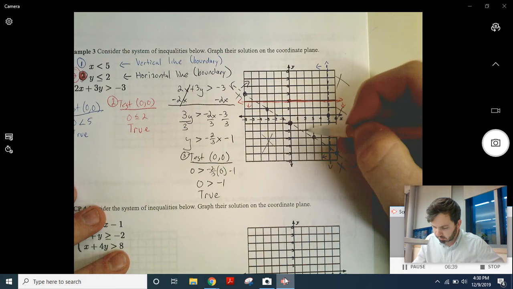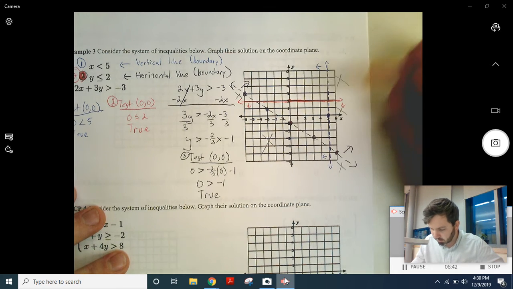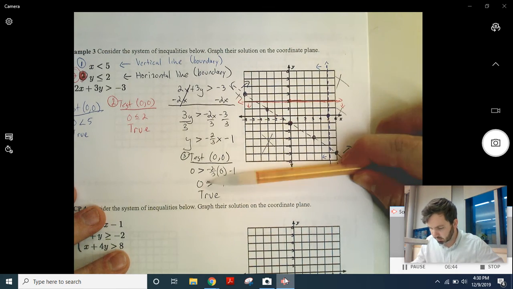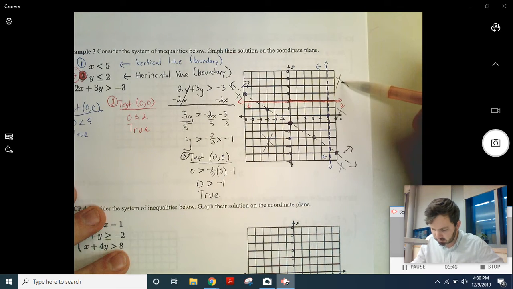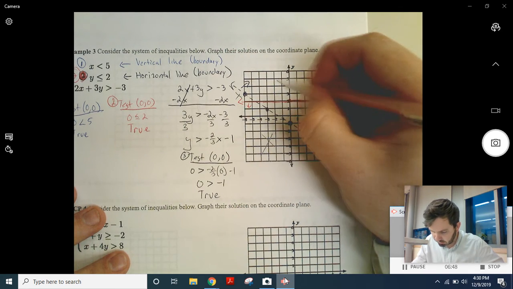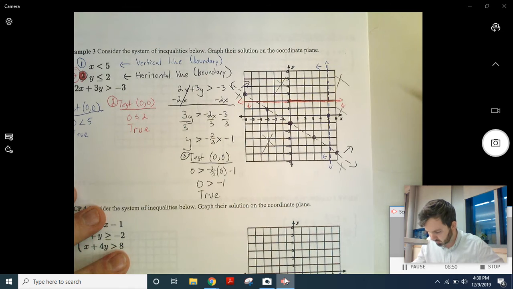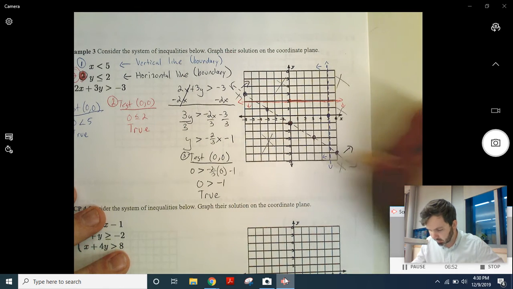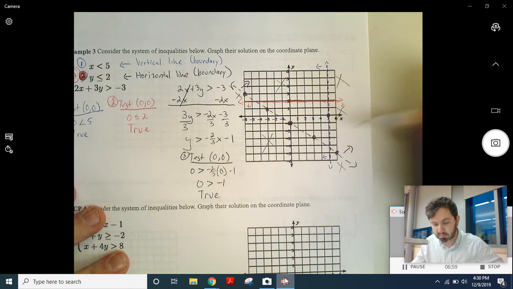So we've looked at blue, we've looked at black. Let's look at our red one here. So red is here going downwards, so everything above it is no good. Over here we said already. So this big region at the top, no good also. Well, what's left? We've taken care of everything along the edge. The only thing left is this inside, this triangle that's formed by all three of these.